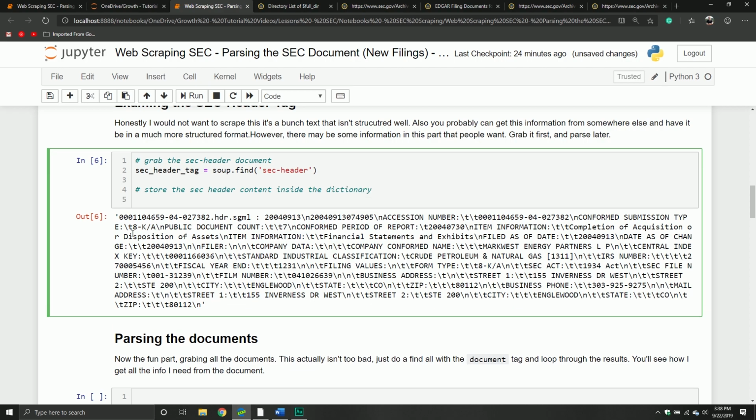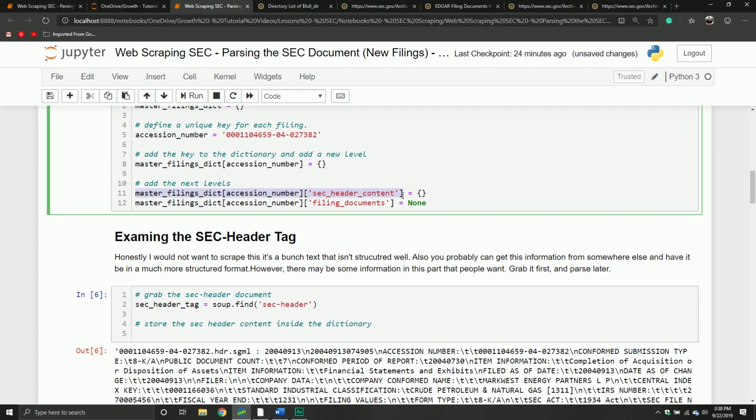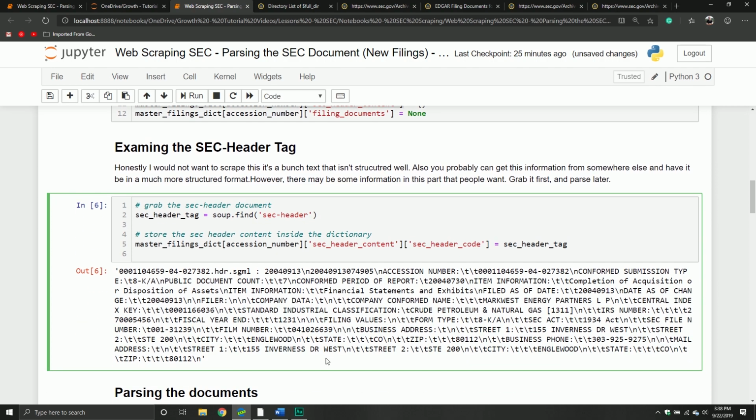We will grab this one, and it would be SEC header code, and then this would just be the SEC header tag. Again, if you wanted to, you could have another one like SEC header text, and then that would equal the SEC header tag after you had called the get text.